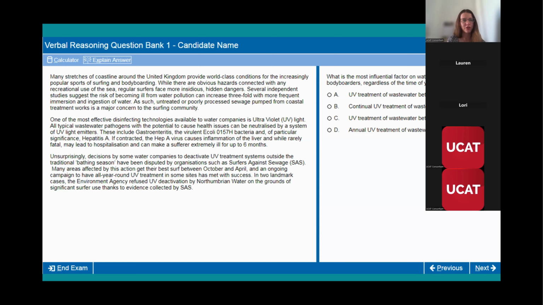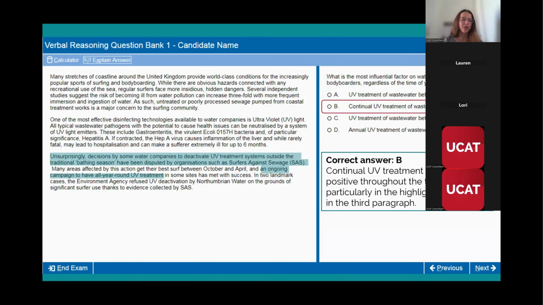In the top left, you can see that you've got an explain answer button, and this is in all of our practice materials. If you click that explain answer button, you're given the correct answer and the rationale behind that answer. So this is a really useful tool to help you understand how the different answers are reached in the UCAT. You can use that as well as part of your preparation.